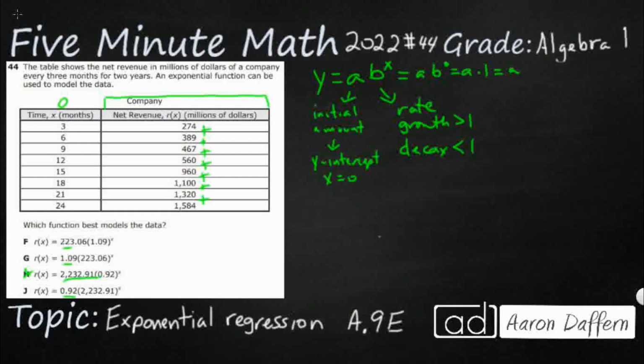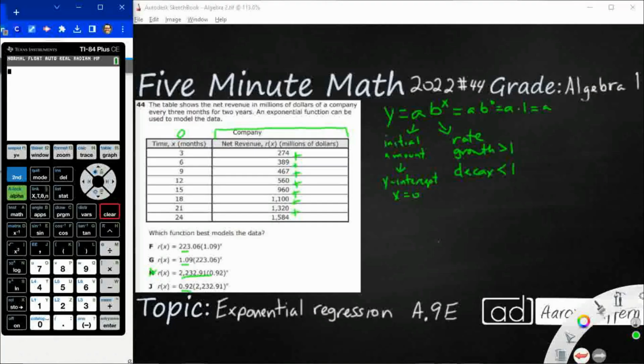Well, let's open up our graphing calculators and let's calculate the A and the B terms. So how we do that is, before we do anything, we're going to hit second and then 0. We're going to open up the catalog. Since we are going to be using a regression, this time it's exponential regression, we're going to make sure that our diagnostic is on. We also use this when we're doing quadratic regression. We don't need that right now. So our diagnostic is on.